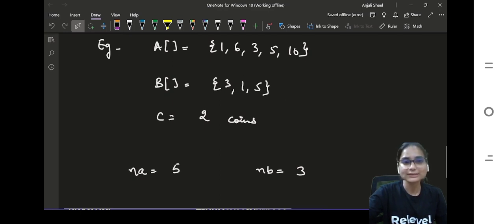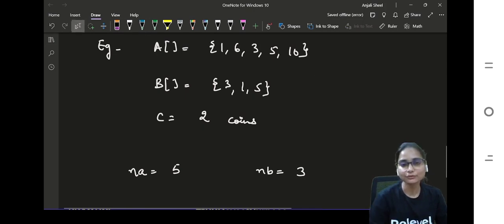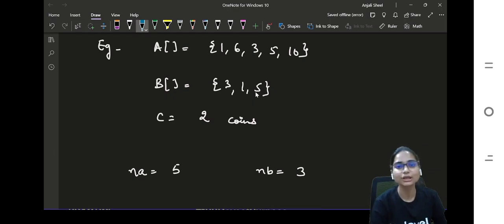So now if you look at array A, what values do we have? 1, 6, 3, 5, 10. I'll explain what I'm saying. Then B is having 3, 1, 5. So if you go ahead with it, just get rid of the numbers which we do not have in array B. That is going to be 6 and 10, because 1, 3 and 5 we already have here.